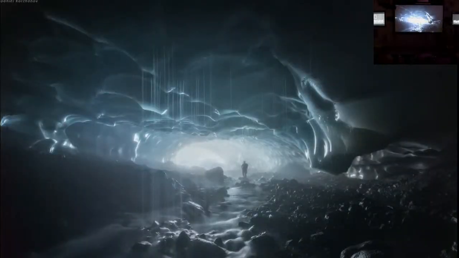Ice caves of Kamchatka. This is the far east of Russia, and these ice caves are actually under active volcanoes. This is the land of active volcanoes. Just under the volcano, there are some ancient glaciers and rivers going through the glacier, and they're cutting tunnels in the ice. So this is how you can go inside the tunnel. It was in summertime, and you can even see water dripping from the ceiling. So it's actually melting. It's a little bit dangerous business to go there in summertime, because sometimes they collapse.